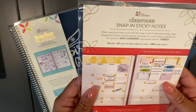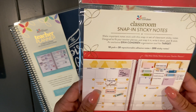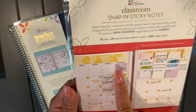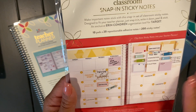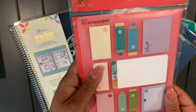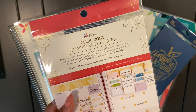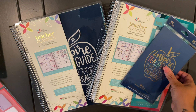You can use these to mark important dates, or use the long one to mark to-dos or important things for today. It has 200 sticky notes, 10 pads, and 20 repositionable adhesive notes. They look like they fit on the main monthly calendar, which is great. There's no price on it, but I'll insert the prices on screen once I have more information.